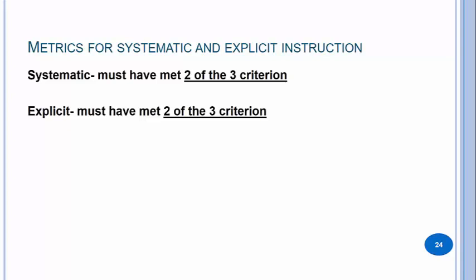When our LEAs in the state of Tennessee go to purchase this, they know, you know what? They met on systematic, but they don't meet on explicit. Or they met the validity measure, right? But it was never peer reviewed. And how important are each of those factors to us before we spend all of this money to purchase this product? So we set that criteria to meet in these areas. It just happened to be in systematic that it's 2 of the 3, and explicit it's 2 of the 3. Okay.